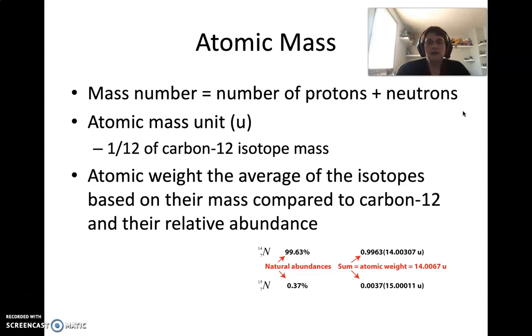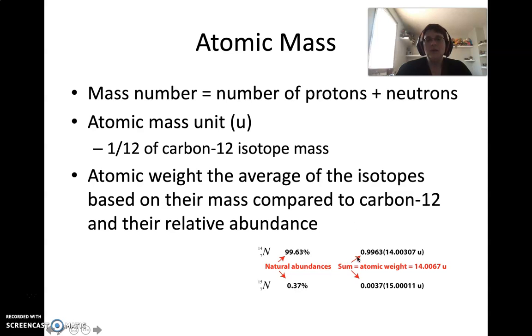So if we take a look down here, they are showing us the calculation. By the way, I will not ask you to try and do one of these, this is just here so you can see. So they've got 2 isotopes of nitrogen. These are the only 2 isotopes of nitrogen. So we've got nitrogen-14, because you can see the big numbers up here for the mass, and nitrogen-15. So those are our 2 isotopes. Nitrogen-14 is the most common. As you can see, over 99% of the nitrogen on the planet is nitrogen-14, and then a very small fraction of it is nitrogen-15.